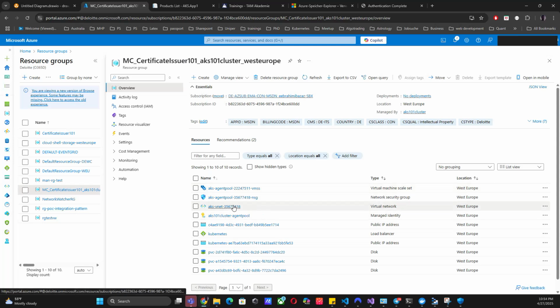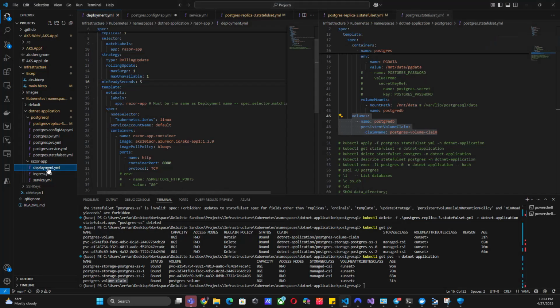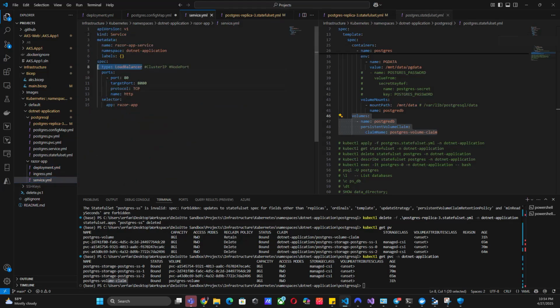It creates a virtual network and NSGs, network security groups, to manage the infrastructure from the network perspective. Then it creates 2 public IP addresses. One public IP is created by AKS to work with AKS, and another is created because of our service, which is of type load balancer.